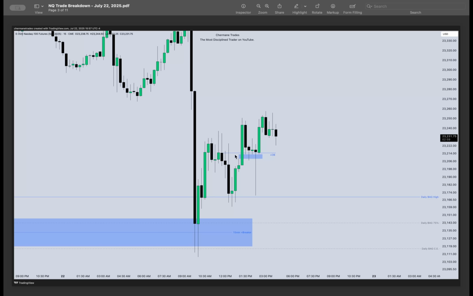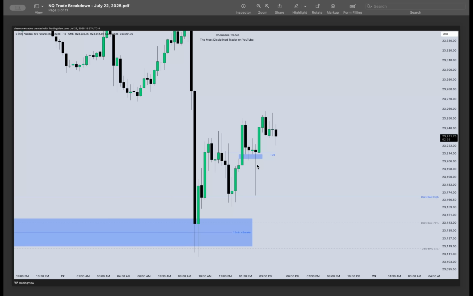Fair value gap. 3 consecutive down close candles before the rotation higher. I'm looking at that opening price. You can see the bodies respected here. And again, watching the fair value gap coupled with the bullish order block. This long wick is what stopped me out on my first attempt. I did take 2 trades in the PM. Okay, this long wick stopped me out. And then I went back in on a re-entry.